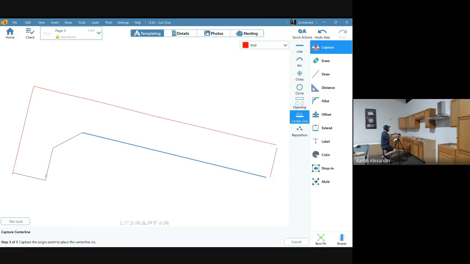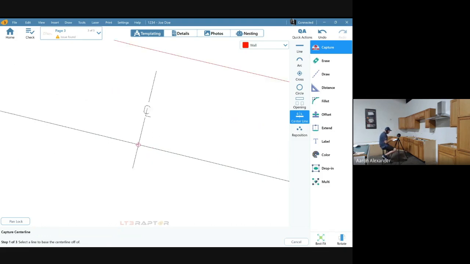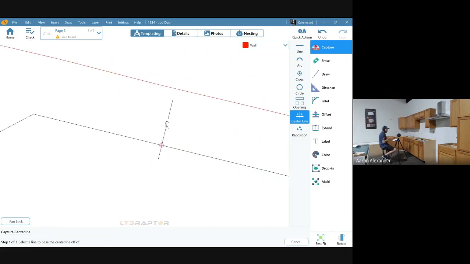So we're going to click up in this situation. And now we're going to aim our laser here, line it up with our sink mark that we made on top of the cabinet there, and shoot our sink center. There we go. So you see, if you're familiar with the center line drop in from the old software, we built that in to capturing your center lines here. And gave you that little tagline out the front there. So we have a snap point that intersects with our finished edge once we add it. No extra step of extending that out. So definitely trying to help you in every way to make this a little quicker here.